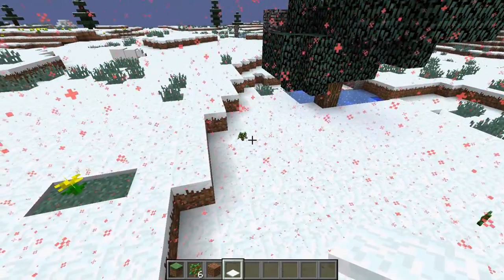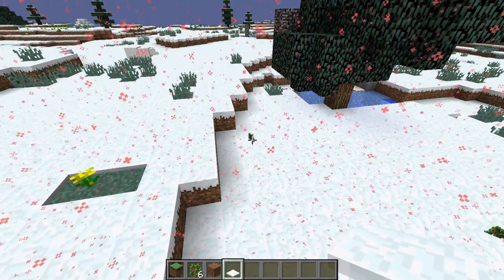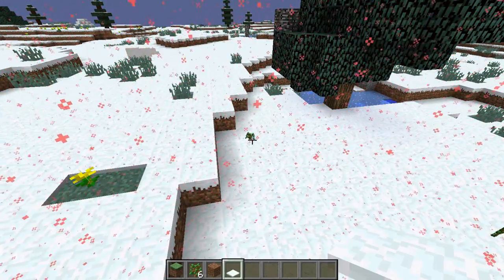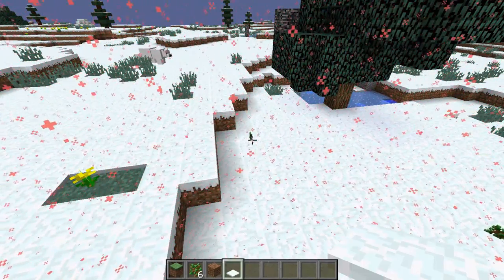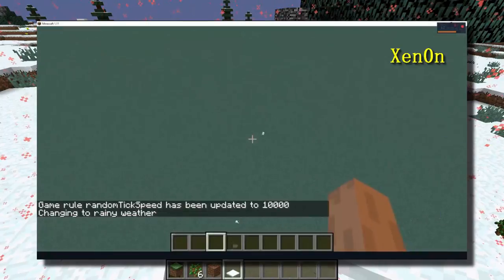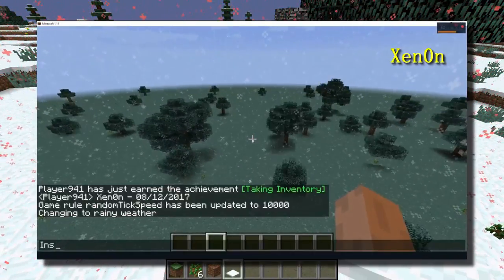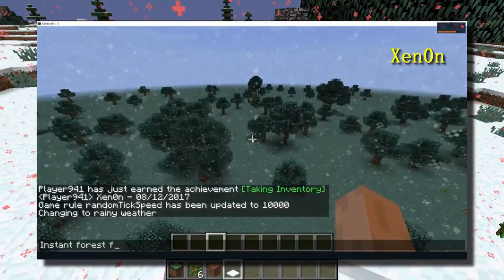You can also see that I tried it with saplings, and with saplings, I can generate a forest naturally. This is also an idea by Xenon, because this has really been generating some discussion in my comments, and obviously you guys can come up with a lot of this as well.